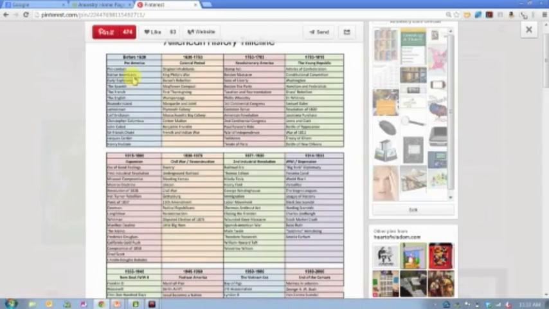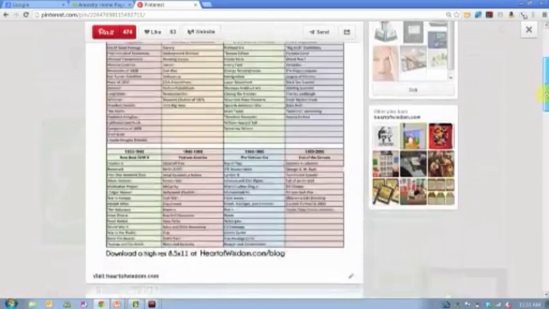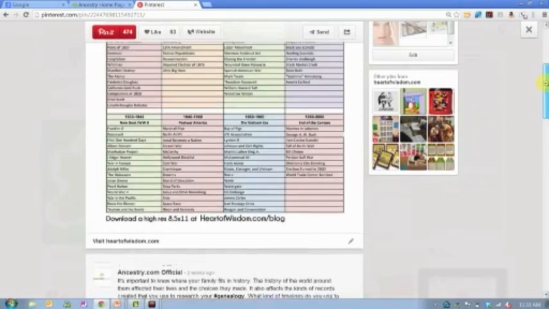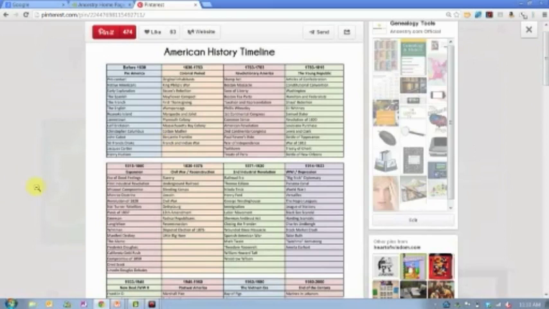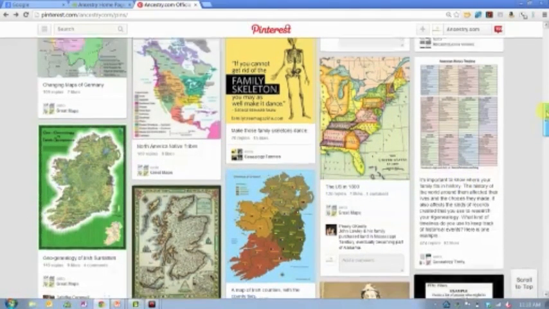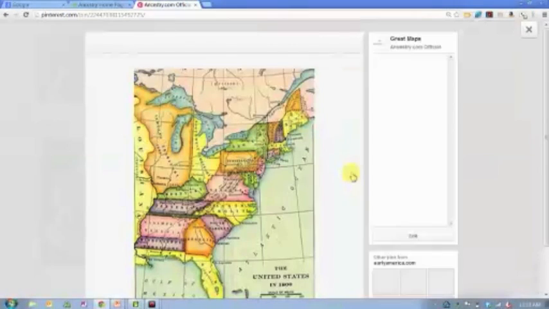But this is just a really fantastic at a glance. Here's what was going on and some of the prominent figures, every 20 or 30 years or so, from before 1630 all the way through the year 2000. And so it's just a really handy reference sheet to have so that you can start to become familiar with some history.